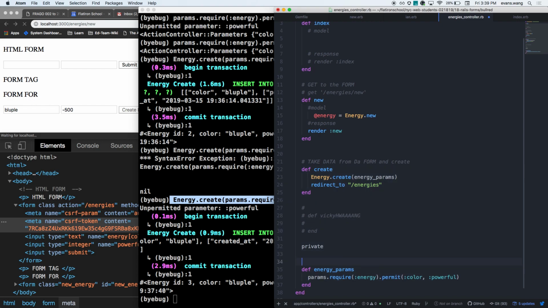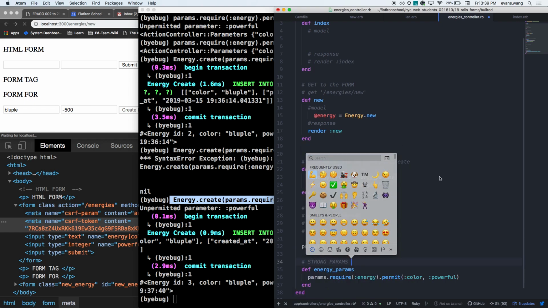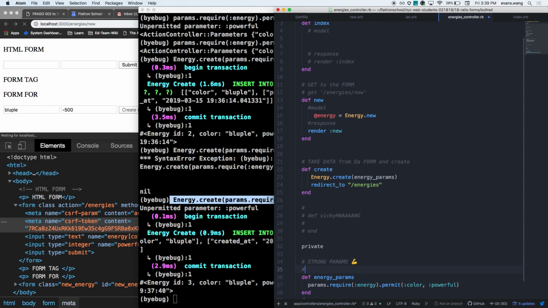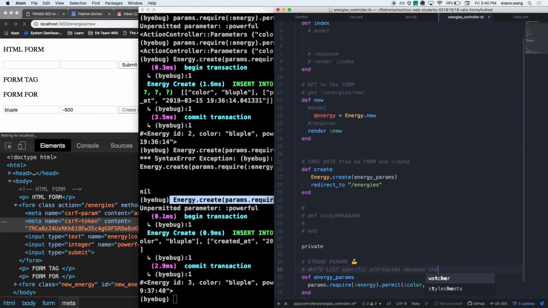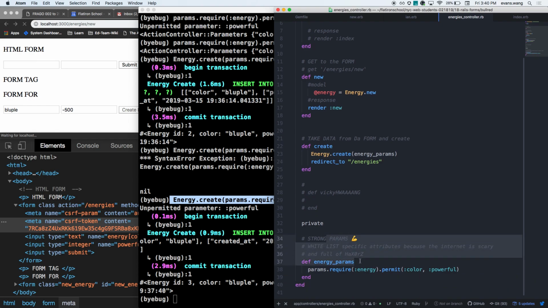The reason we want this is because we want to whitelist versus blacklist, which means block. We want to whitelist, allow, specific attributes, because the internet is scary and full of hacked source. Yeah? So you only want to whitelist very specific parameters.